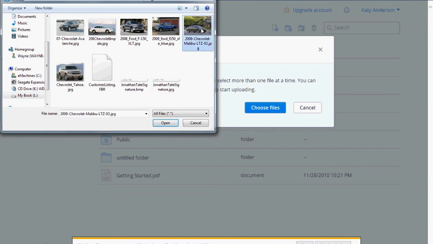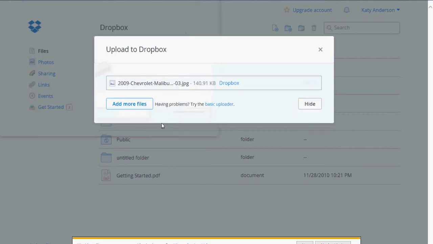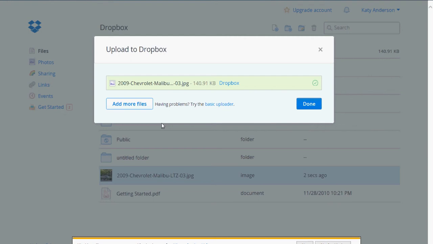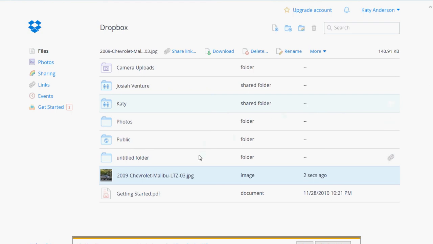You'll select that photo or document, click Open, and it will upload that photo to our Dropbox. We'll click Done. And you'll see here that it has added this photo into our Dropbox.